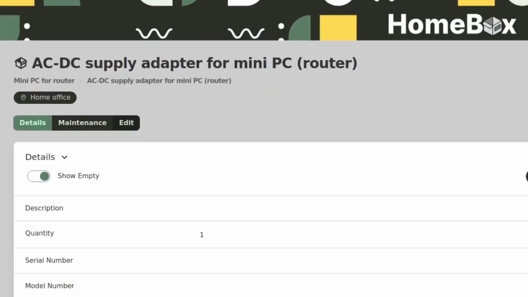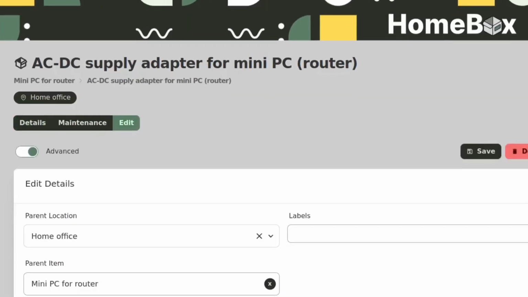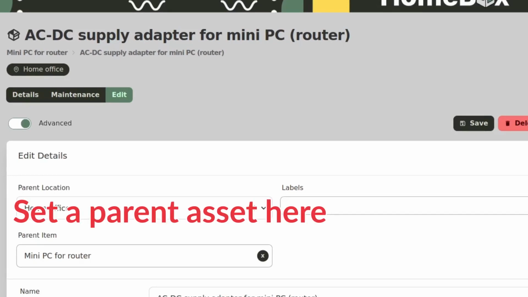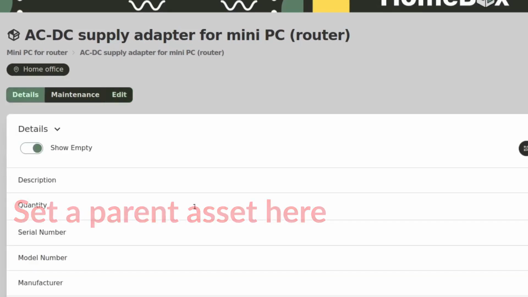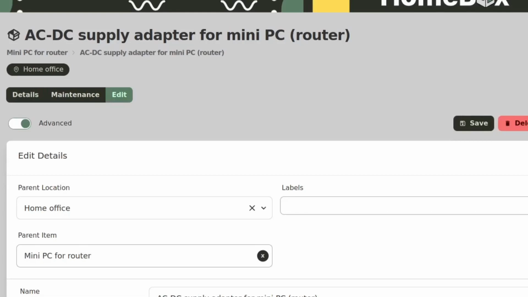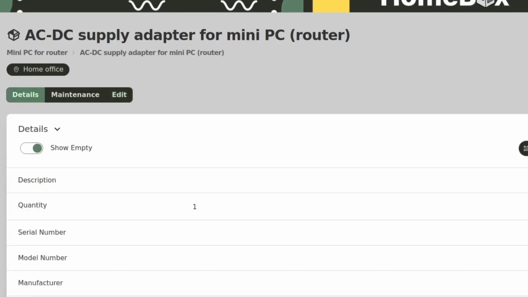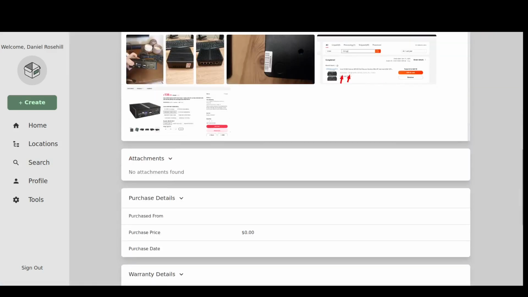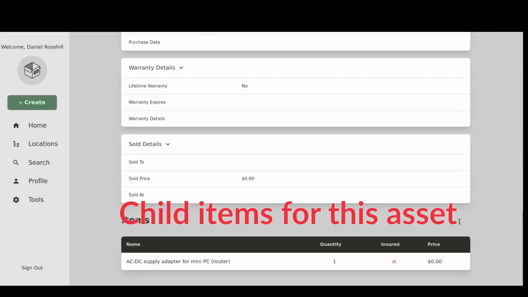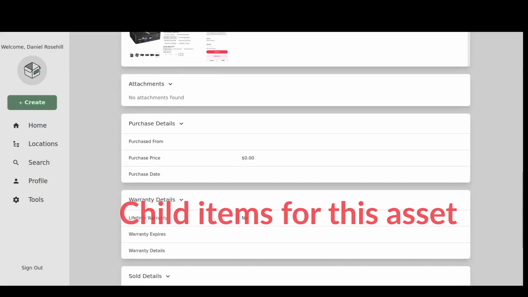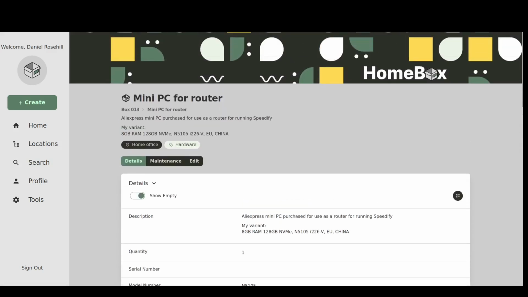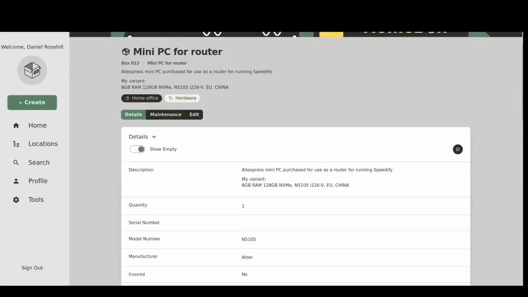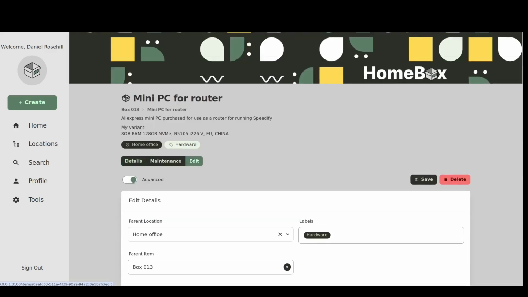Just to remind you how to do that: create it, then go on to edit, and then set the parent item as what it belongs to. So this is a perfect way to record things like chargers and hardware. Now if I go into the mini PC itself, at the bottom of the page I have child items with the AC/DC adapter there.